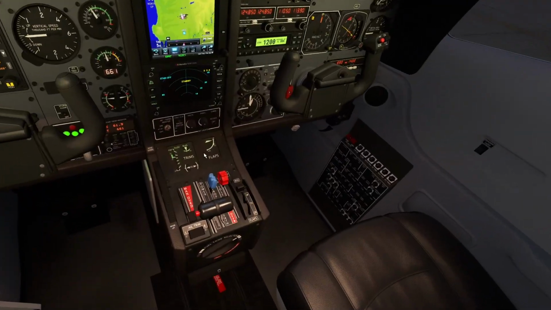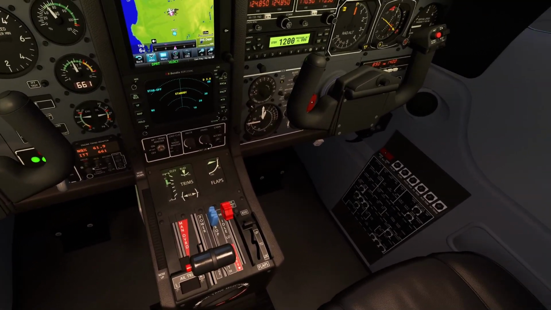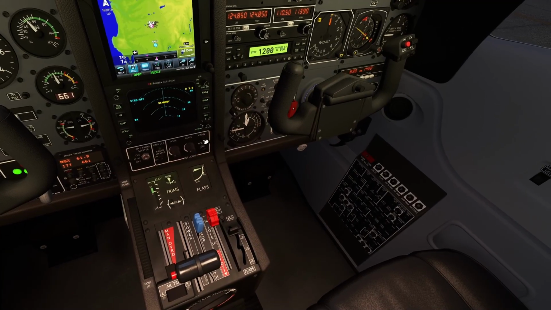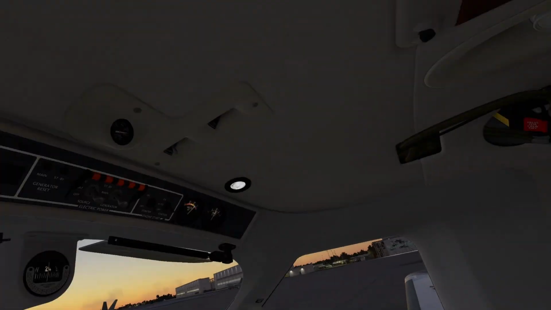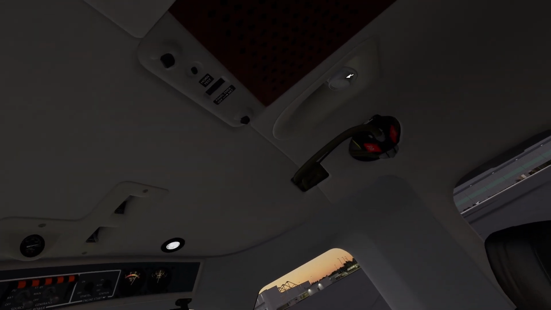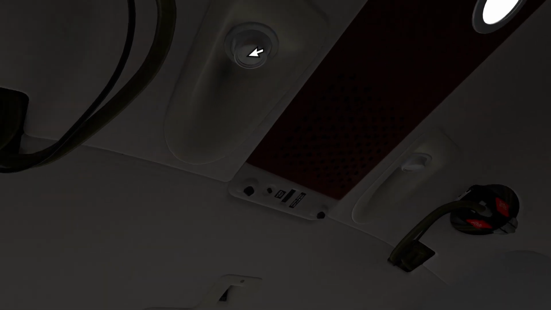There's that light. Might be it. Those two aren't lighting up. Not touchable.